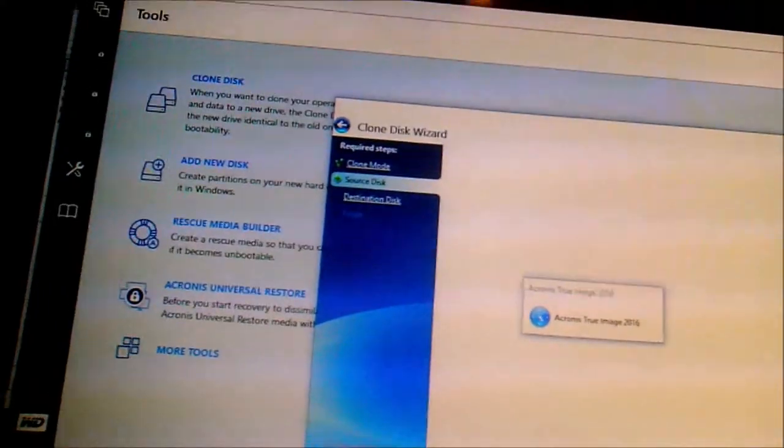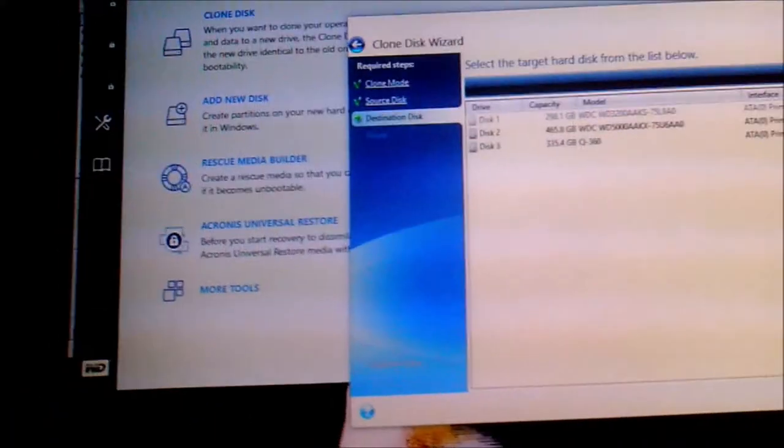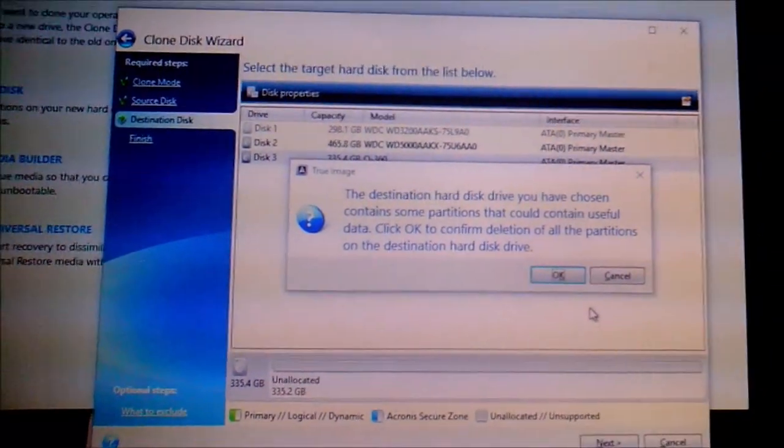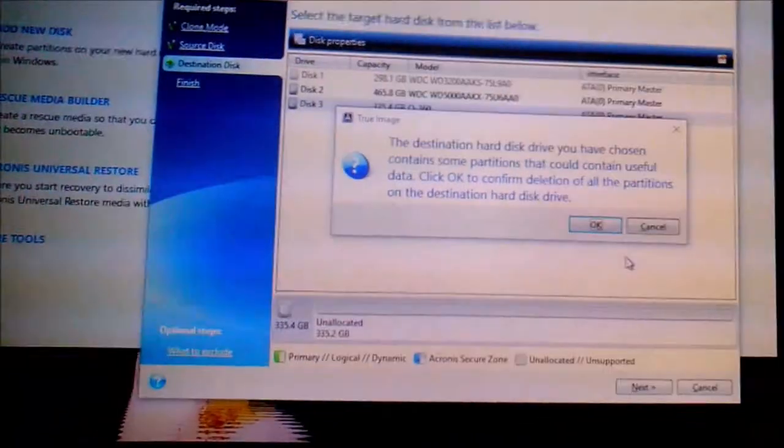Automatic. Right. Source is disk 1. Next. Tick tock, tick tock, tick tock. Destination is the Q360. The destination hard disk you have chosen contains some partitions that could contain useful data. Click OK to confirm deletion of all the partitions on the destination hard disk drive. Yes. Yep.